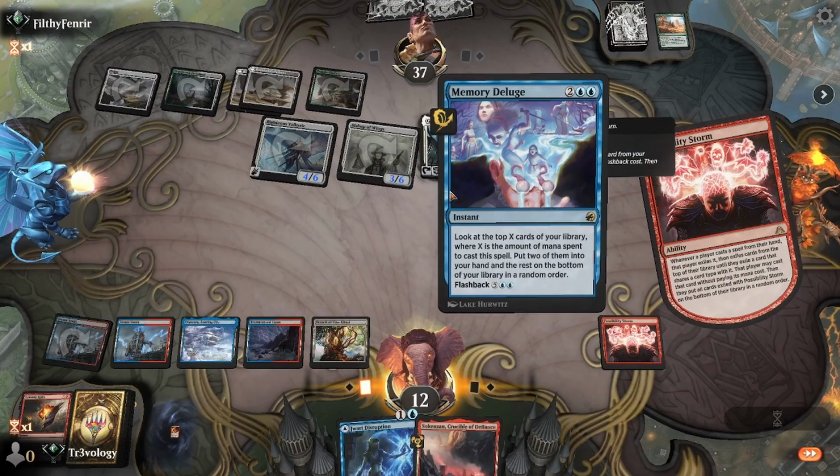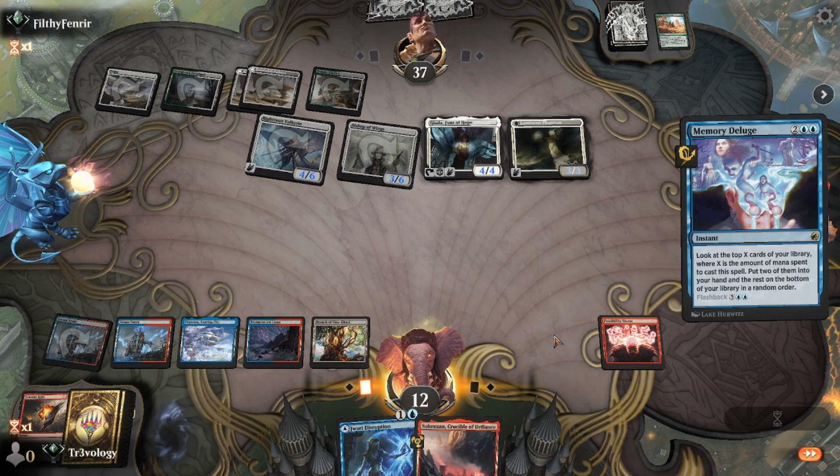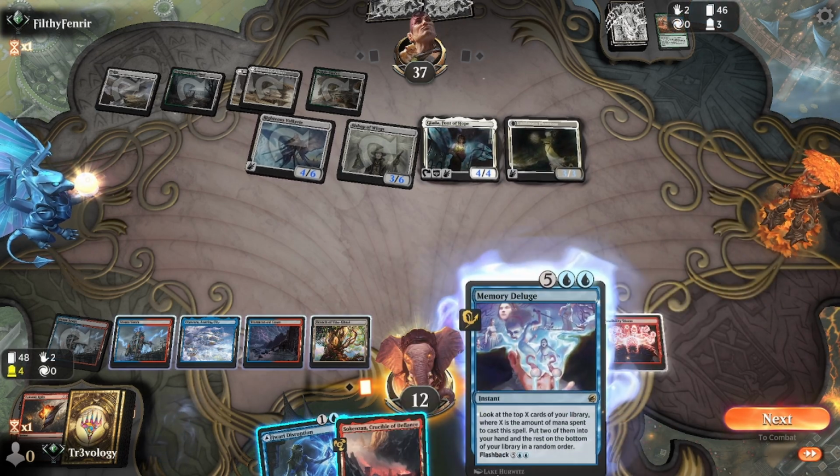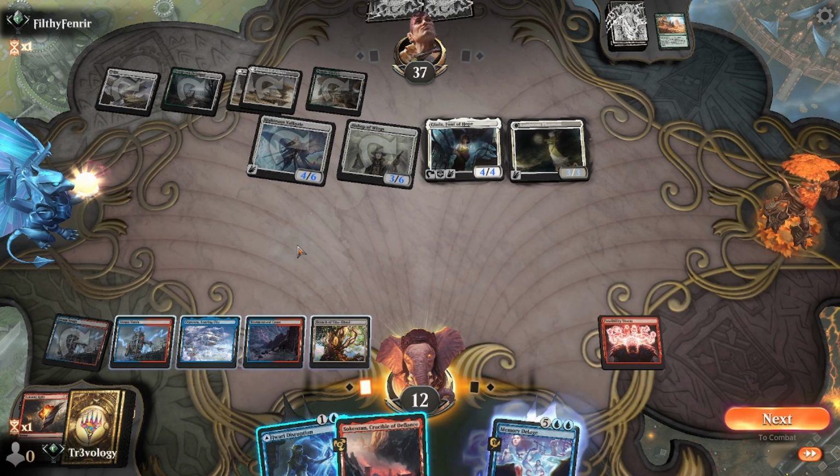Let's turn this fine. No! Okay, this is why you don't want to play Memory Deluge, because once you have the Possibility Storm out, it doesn't do anything. The 7 mana version still works. Alright, I'm going to concede this.